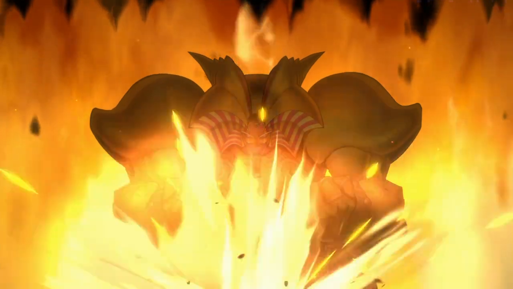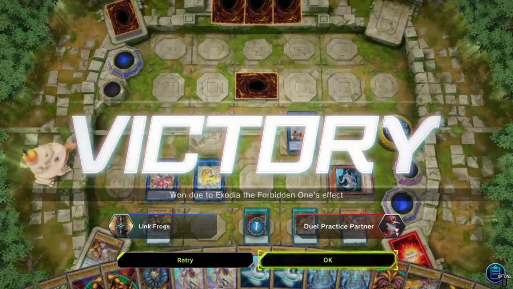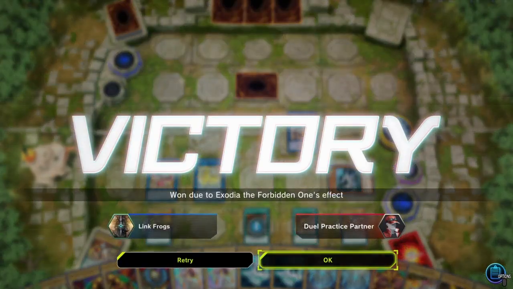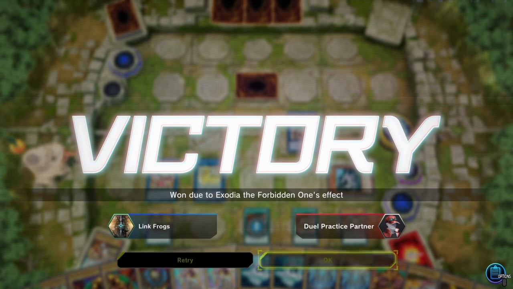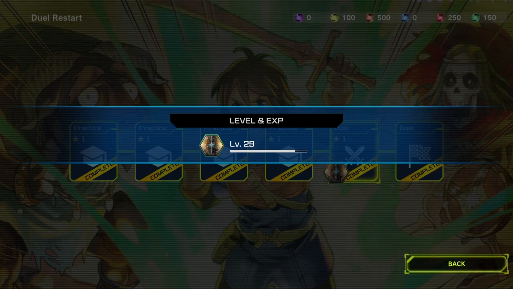And now you can see what it looks like to win by the effect of Exodia the Forbidden One. Yeah, it's got a nice animation. There we go. I won. Yeah, I'm not gonna do it again, going second. I think it's more or less the same.